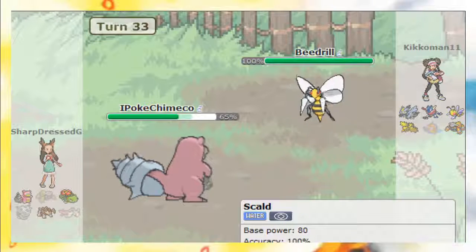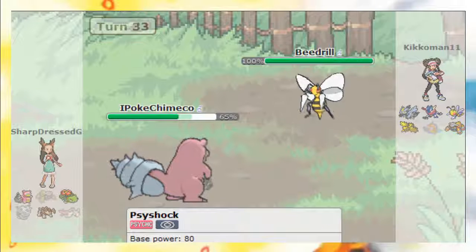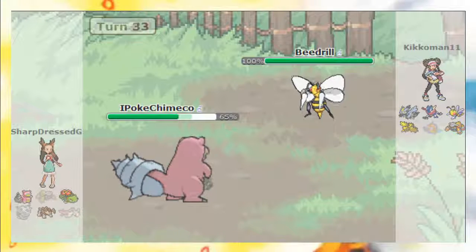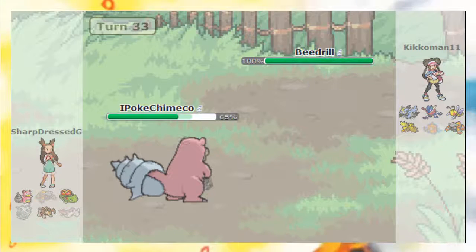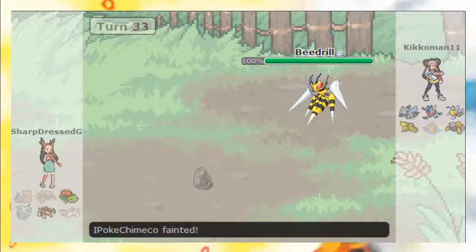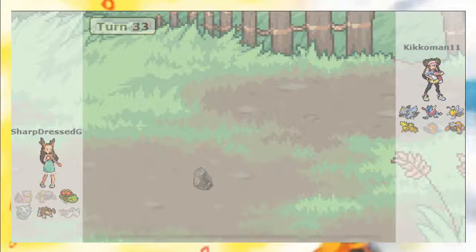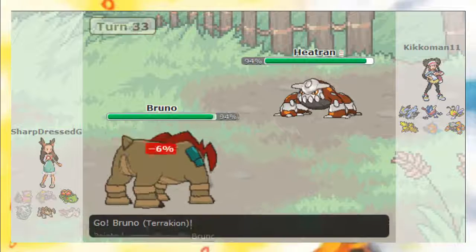Oh, Beedrill does. Can Slowbro take anything from Omega Beedrill? We're about to find out. Psyshock. Alright. Question is, is he going to Protect with this Beedrill? Because I know some people have been opting to do Protect to get that speed. But I think he's just trying to figure out if Fell Stinger is going to take me out or Knock Off. U-turn will take me out, unfortunately. Slowbro was one of our big things to do, so I'm gonna bring in the Terrakion.